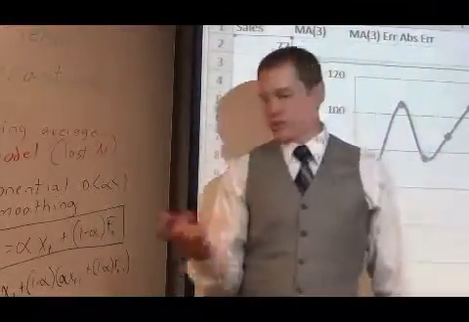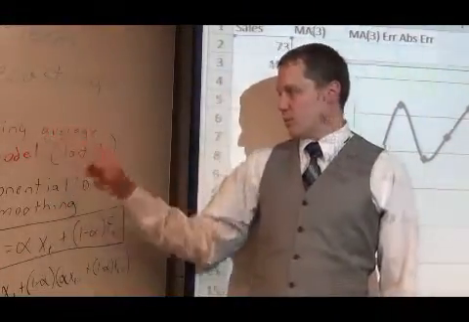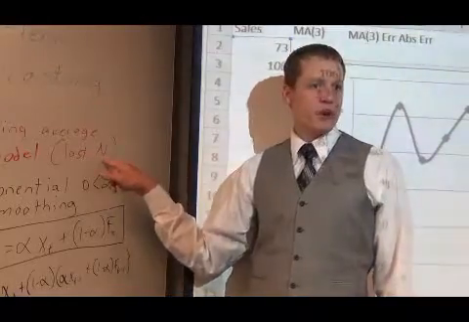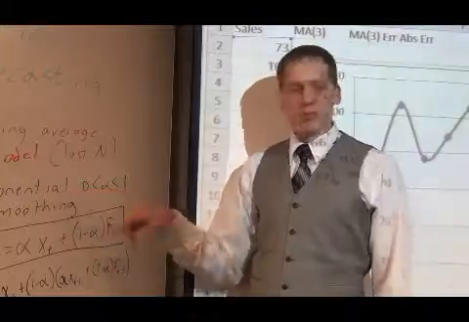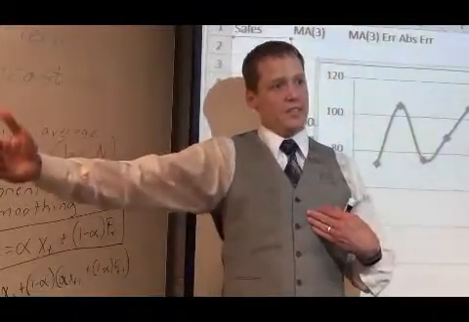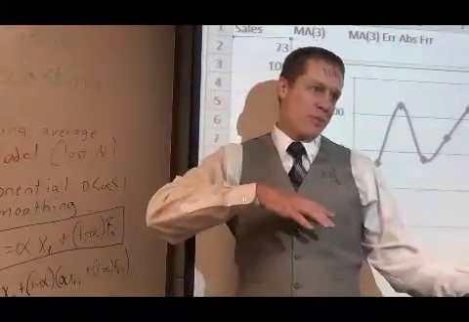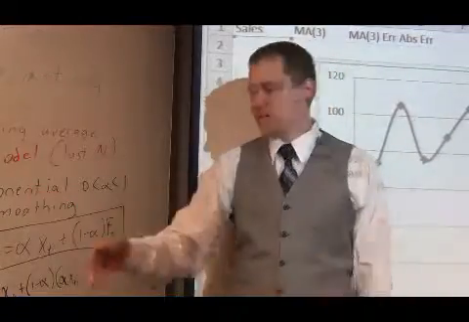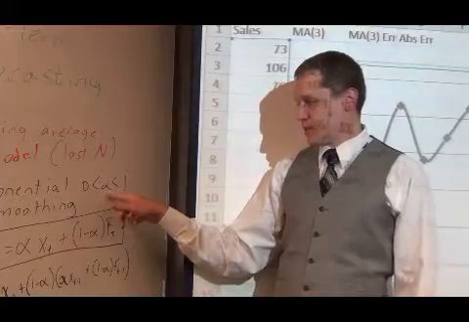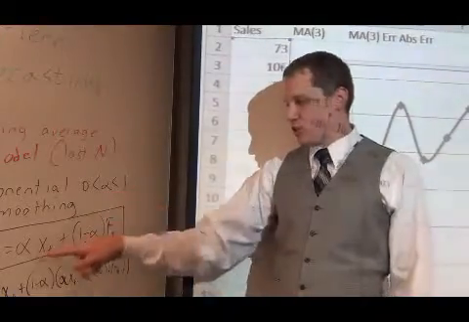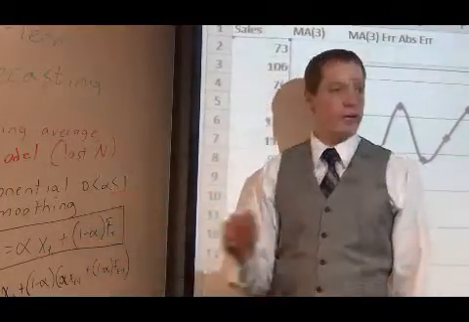And there is a parameter to this model, like there is in moving average. We have to choose which value of n we want, like how many time units in the past we care about. Exponential smoothing cares about all the past. It just cares more about the recent past than the distant past. And the measure of that care is this parameter alpha. We have to choose some value for alpha between 0 and 1.